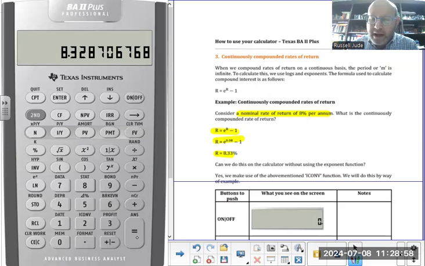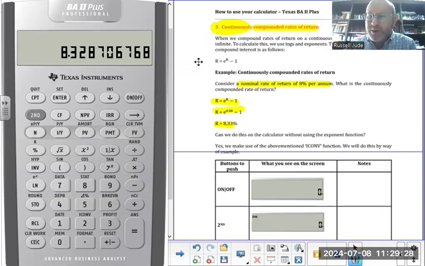Because we've showed you the very first part of this video was what, guys? To show you how to do effective compounded rates of return that were compounded discretely, monthly, quarterly. We did monthly, but you could do it quarterly, whatever it happens to be. Can you do this continuously compounded calculation using the interest conversion function? Let's show you how to do that. A little bit of a trick, but a nice one to know notwithstanding.